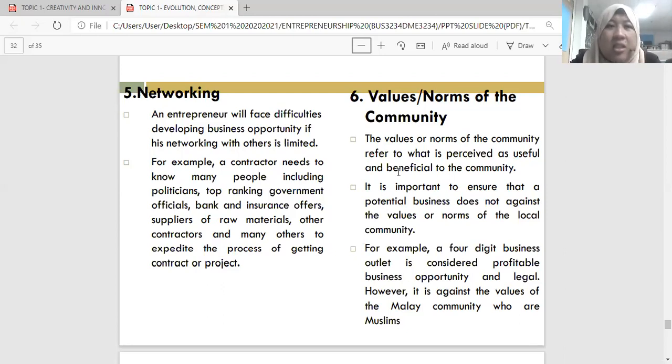It is a business opportunity and legal. In Malaysia it is considered legal. Okay, in Malaysia, this 4-digit business is considered legal. Magnum, Sports Toto, Damacai, all the companies are considered legal. However, in our religion, in Islam, this is haram. This is prohibited. So here you can see again the values of the Malay community who are Muslim. However, from my observation, still some Muslims are playing with that. Husnuzan, right? Maybe Allah will give them some hidayah one day, right? Because it's haram. It's prohibited to do that.